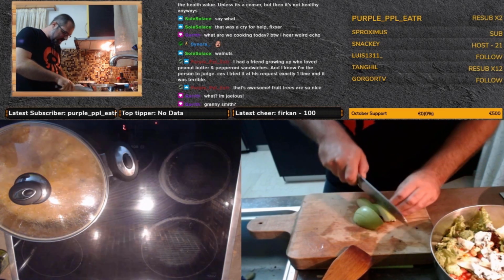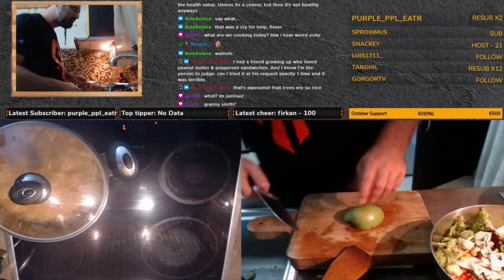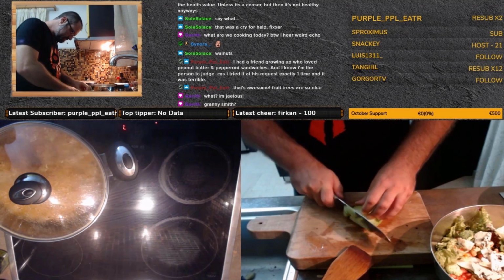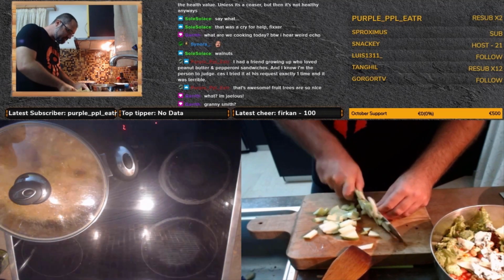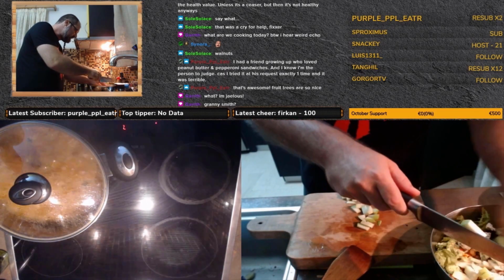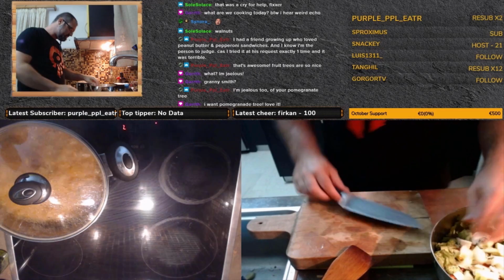So I am going for flavor and taste and all that. I'm not very good for appearances. Granny Smith? What? So this salad will be really fresh, full of flavors and different textures. And trust me, the green apple with the Danish blue goes very nice.